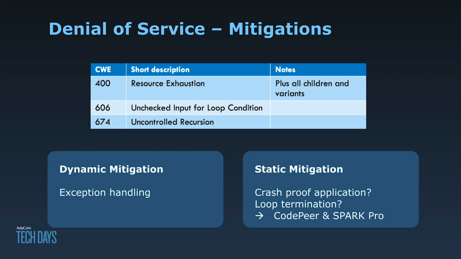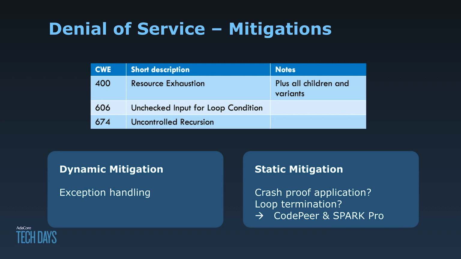If you don't solve all of these issues, you might have a problem even with runtime checks where they fail at runtime. And that can lead to a DOS, a denial of service, where the application doesn't run anymore. So maybe the attacker cannot take control, but he can put the server down or the application down. Again, with Ada, we have both dynamic solutions and static solutions for that.